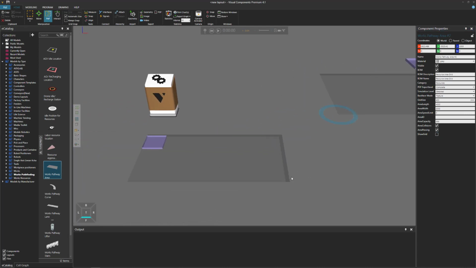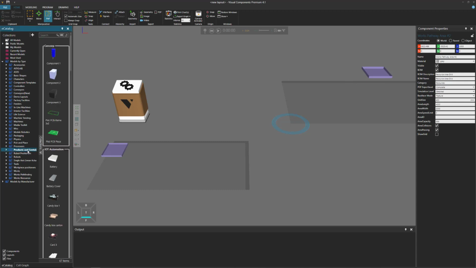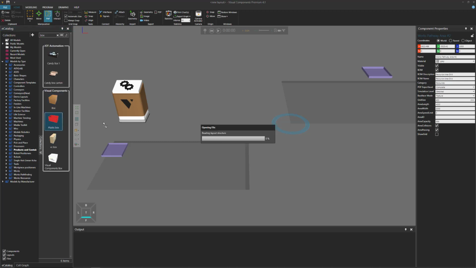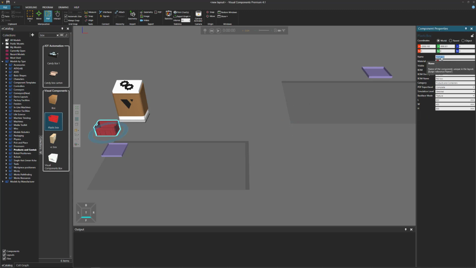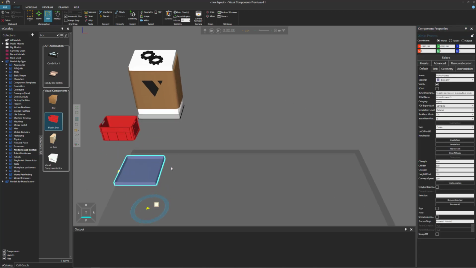And what do we need to do? Well, we want to create a part here and then feed that part to go to this location using a human. So I'll go to Products and Containers, do a search for a box, and let's use this plastic box or tote bin here. So drag it into the 3D world, copy its name, and now I'll go to the Works Process component here, which is where I will create the box and feed it, or request a resource to pick it up and put it where it needs to go.